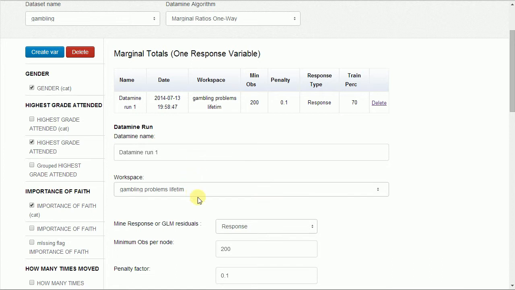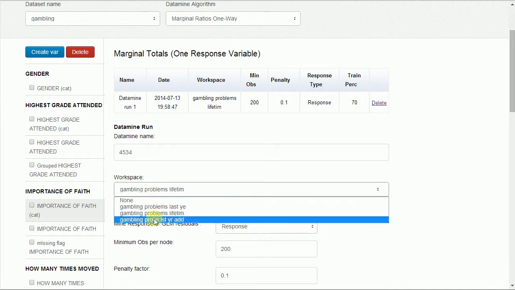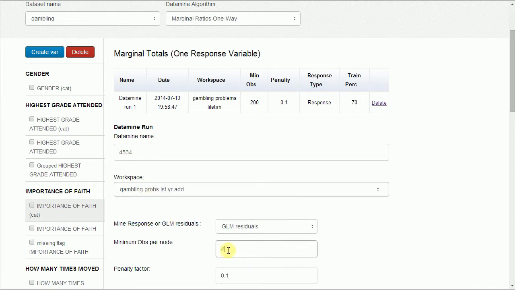Let's just demonstrate that by changing these around a little bit. Just picking random things. And then clicking this, and when we click this, all these values will be restored to these boxes and drop downs. There we go. So let's create a new run called Data Mine 2 with a lower minimum, say 20 cases per segment instead of 200, and let's just click run.